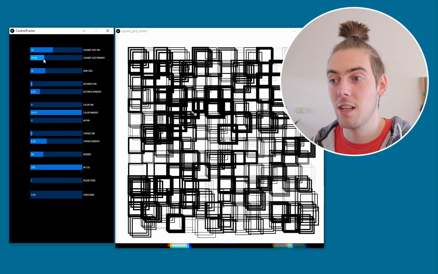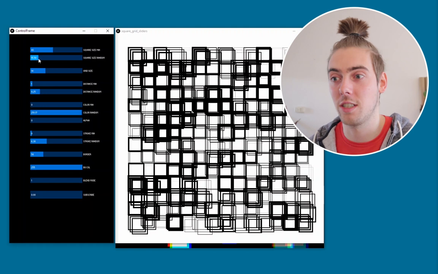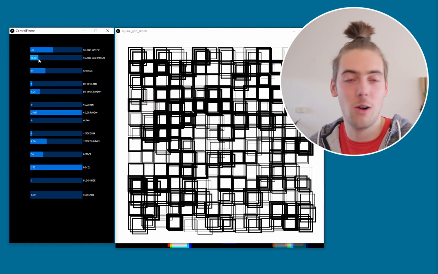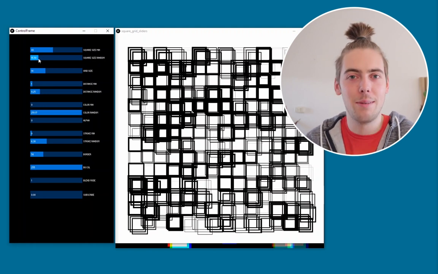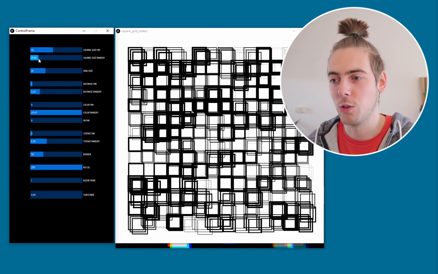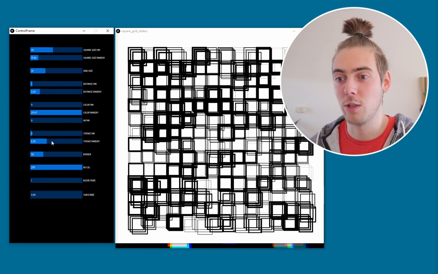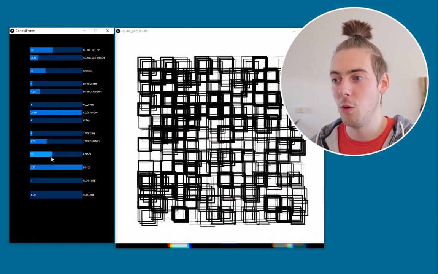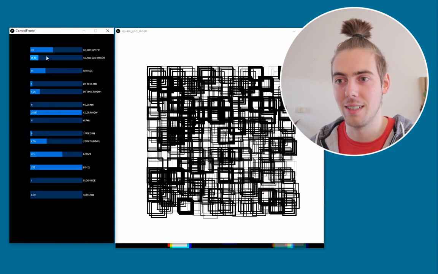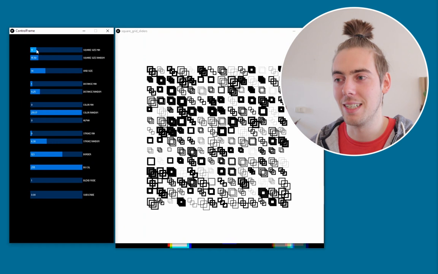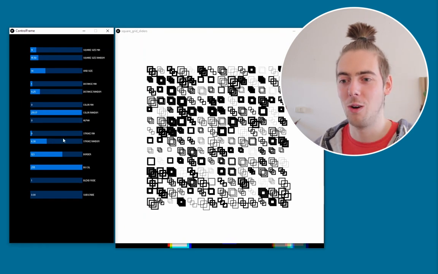And like this, I can create loads of patterns with all the same structure. I hardly modified the code. The only modification that I made is to add more variables that I can control, but the structure is exactly the same as the one that we did, and it offers all these possibilities for all these different types of patterns. And I think that's quite amazing that you can do so much with just so little.